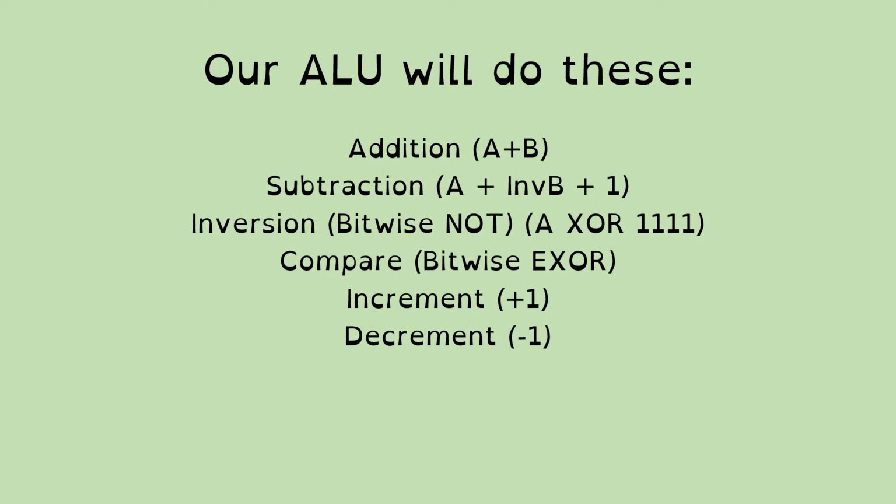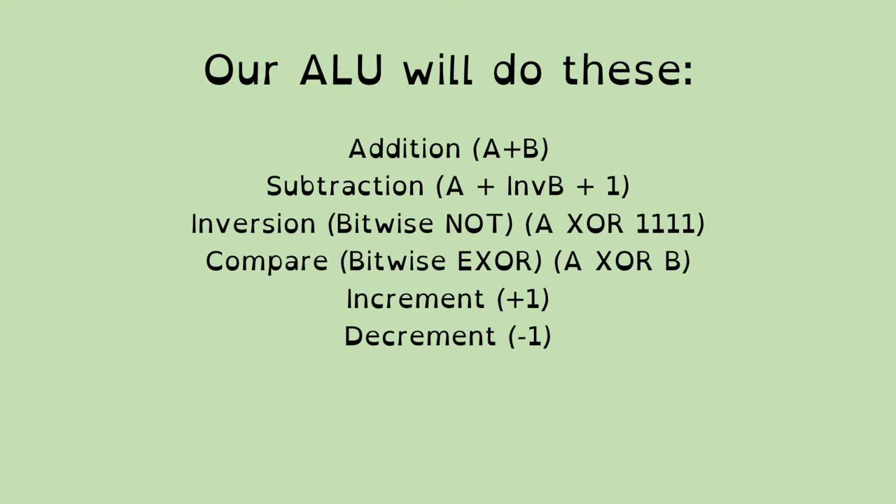You can either trust me, or you can work it out for yourself, or be clever enough to actually know that already. You can compare. So this is why I'm using XOR for inversion, because I want the XOR in there anyway. And I want XOR A and B. So that gives you the comparison. So you can check whether A is the same as B. And if they are the same, then we're going to flag up the 0 flag and the flag outputs.